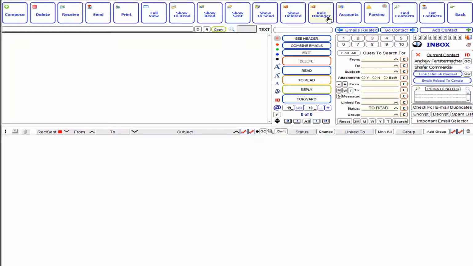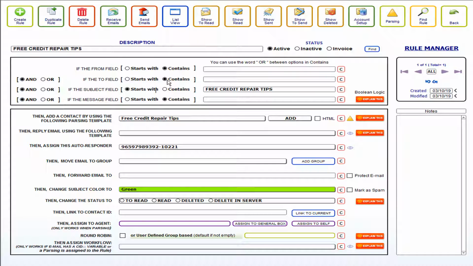You have a rule manager inside, and the rule manager essentially is a way to identify an email, and once you identify that email you can do a bunch of things like assigning an autoresponder, or sending a reply with a template, or changing colors, or essentially assign it to an agent, or do a round robin for salespeople, or even the gold mine of assigning a workflow based on an email, and then you can have 1,000 tasks.